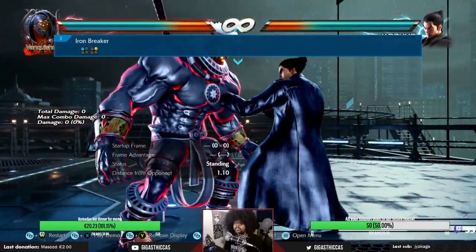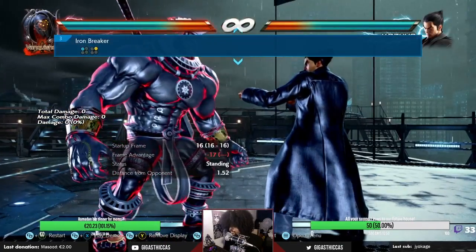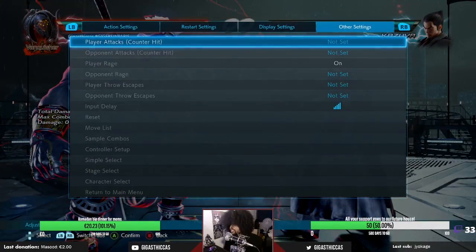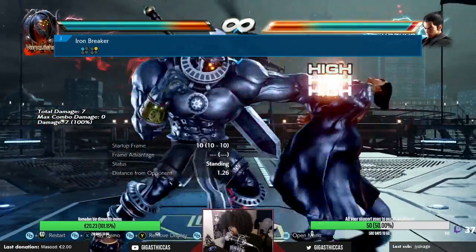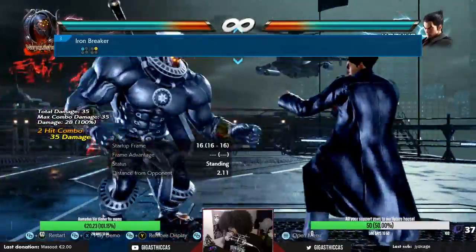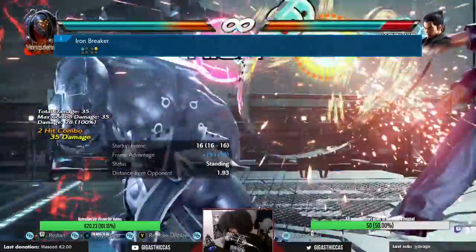Okay, let's go to the next one. 1-2. Real honest, you might shoot me if you want. Go ahead and shoot me. But I don't understand why they buffed this. I don't understand why they buffed this. This already was really good at 31 damage. 31 is already really strong. 35 is just Jesus Christ.